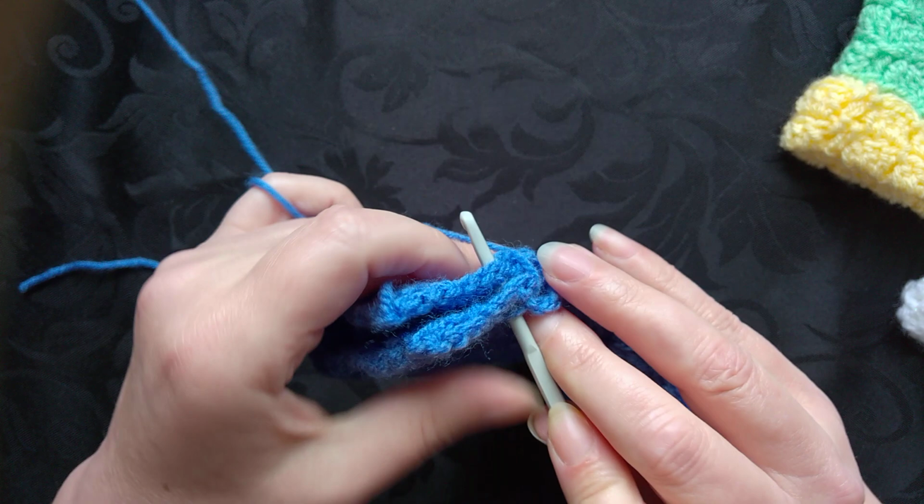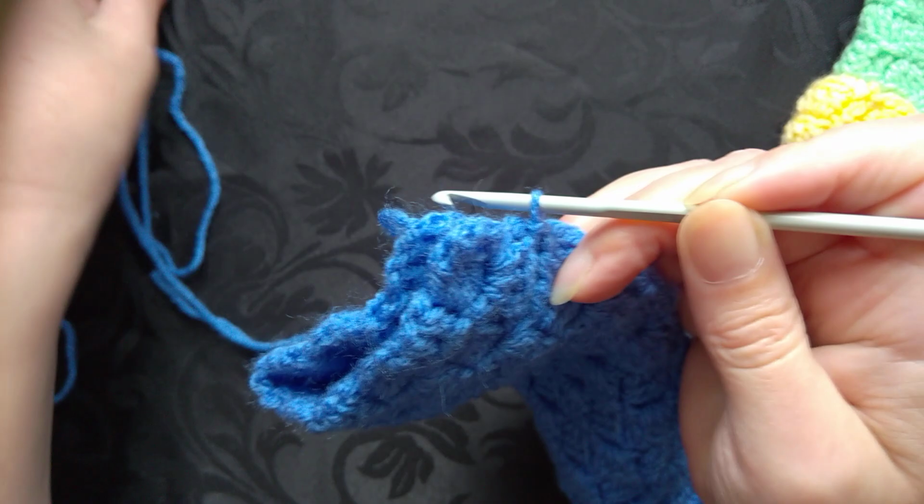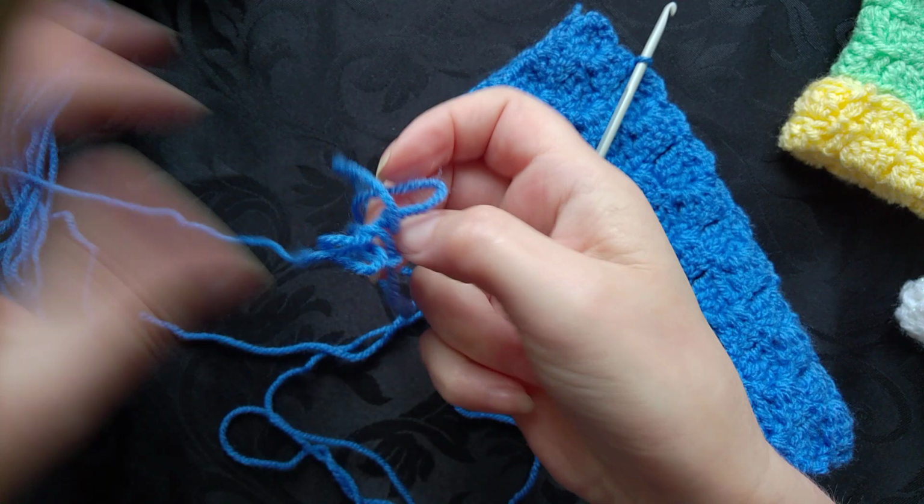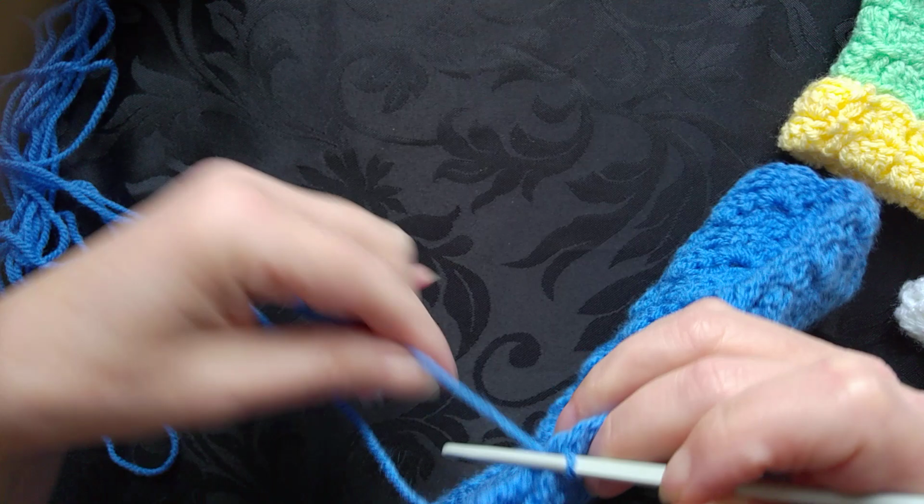Just get myself some more yarn. Hope there's no more. Oh, there is. Look at that. Tangled up yarn in the middle of my ball. So this video is not... Ooh. Oh, see the trials and tribulations of a crocheter. Dum, dum, dum.